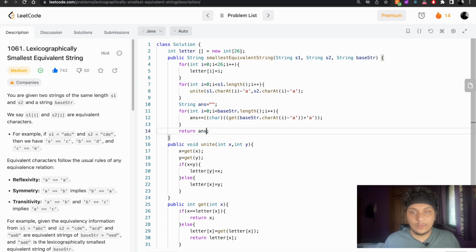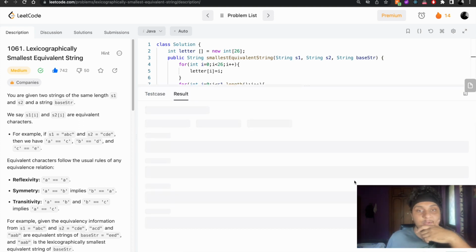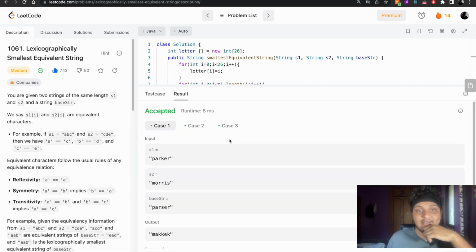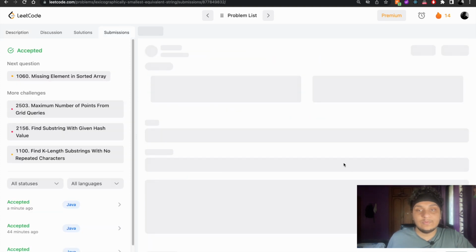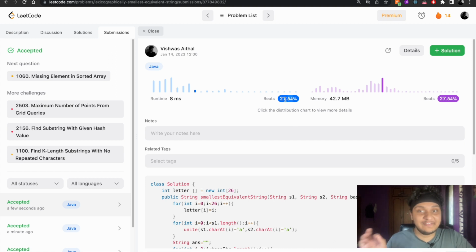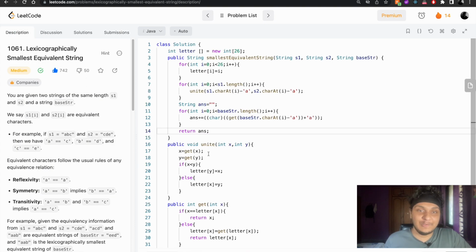Let's see, it will run. It's taking time, it is taking 8 seconds. Let's submit it. So see the difference: that was 100 and this one is 27. So we'll change it again to a StringBuilder.